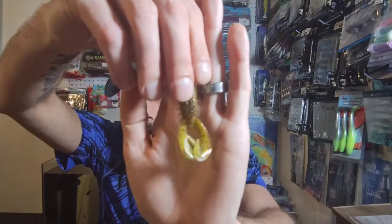Next up, these are the 6th Sense. What are these? The Stroker Crawl. These are the 2.4 inch Mexican Spice. Anyways, these are 8-pack. Mexican Spice is the color. And it's basically a, what is it? A watermelon chartreuse or green pumpkin chartreuse. But anyways, I bought these because you can use them on a Ned rig or even like a finesse jig.